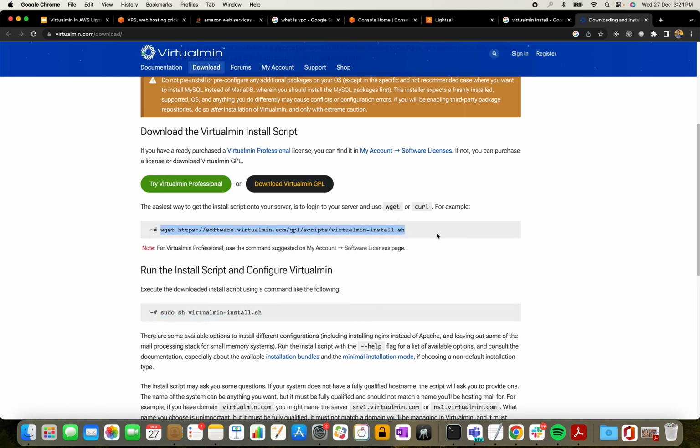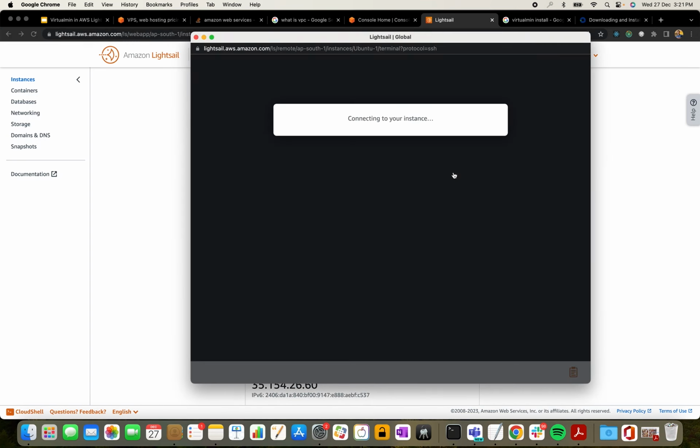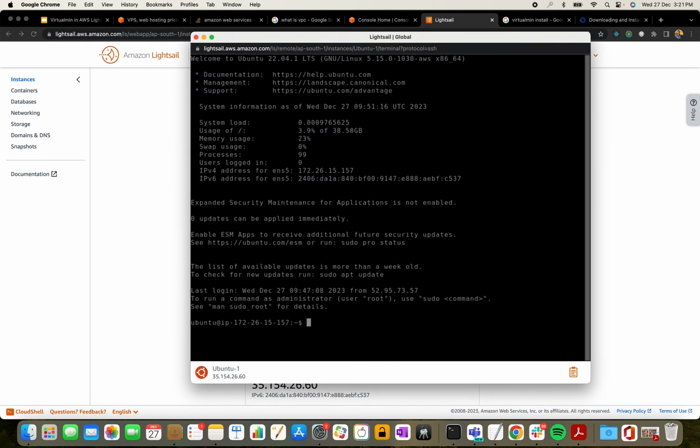So let me copy this, duplicate, then let me go to connect using SSH. Just copy and paste it.